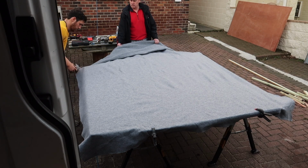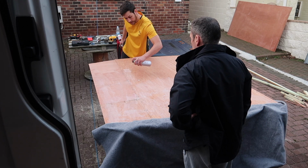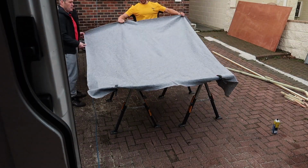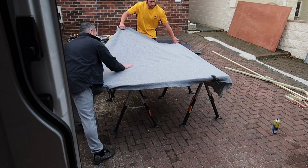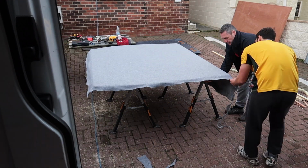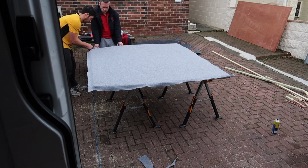Then it was ready to carpet the front of it, so I drafted in the help of my dad here, thanks to him for the help, and basically cut the carpet to size. Use heavy duty adhesive on both surfaces and just make sure all the carpet is nice and tight when you are pressing this down. You really need two people for this job. So once it was all flat on the front there, I just went round and cut the excess off. Once all the excess is off, I basically flipped it over and folded the excess carpet around the back of the frame.